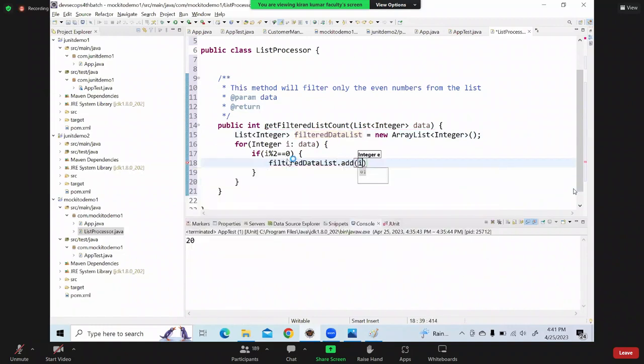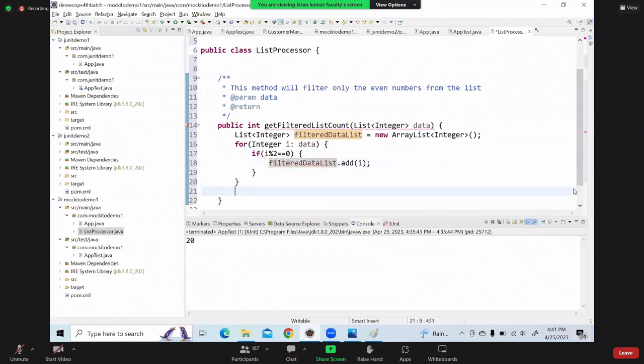That means only for even numbers I am adding here. How to check whether the number is even or not? If i mod 2 equal to 0, I'm adding it in the filtered list.